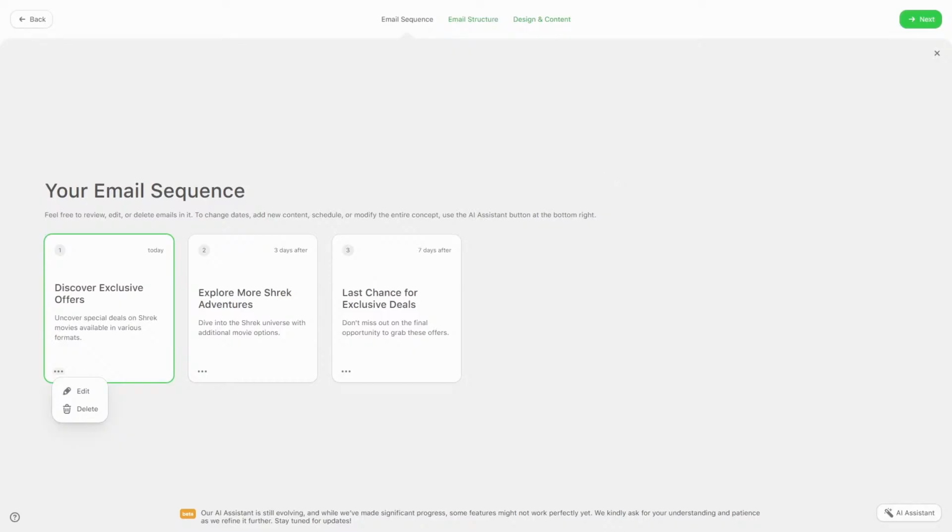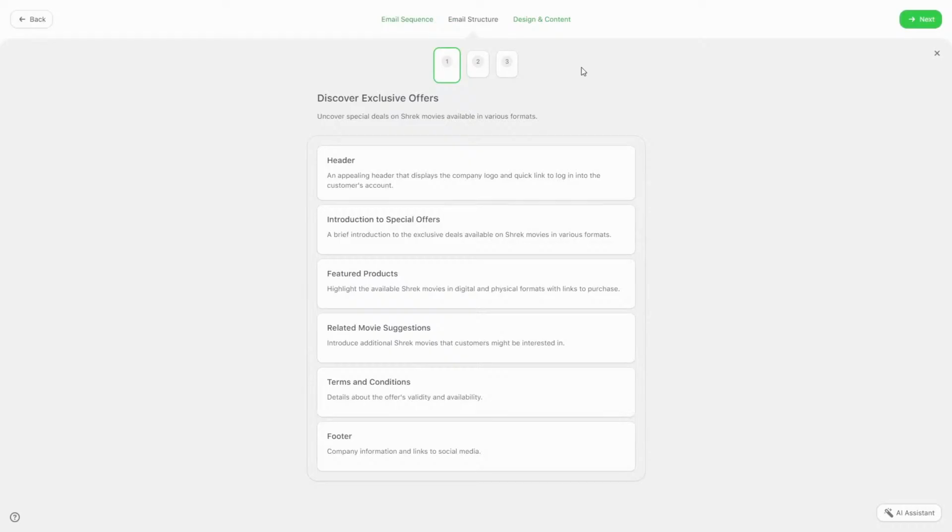After the email sequence strategy is finalized, the AI assistant generates a detailed structure for each email. Each email is built from individual content blocks that you can edit, delete, or regenerate using AI. You can also give micro instructions to fine-tune specific parts or return to the AI assistant to make adjustments.